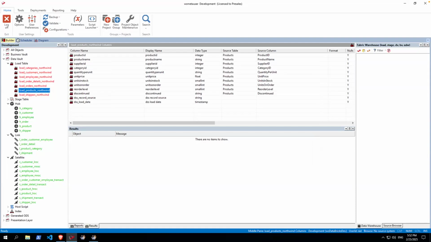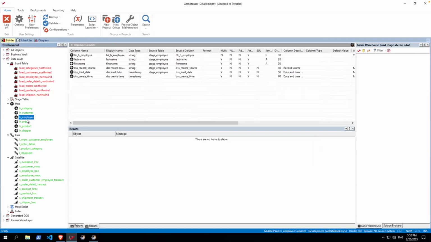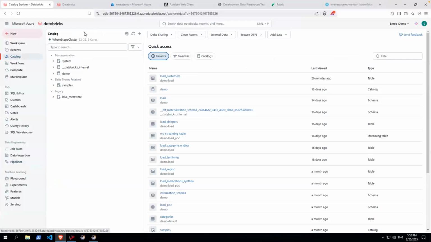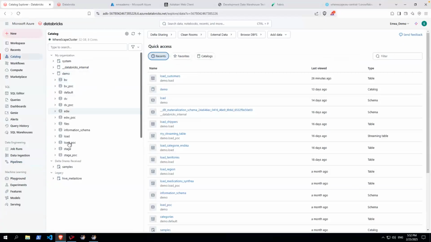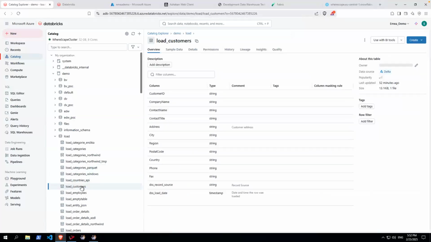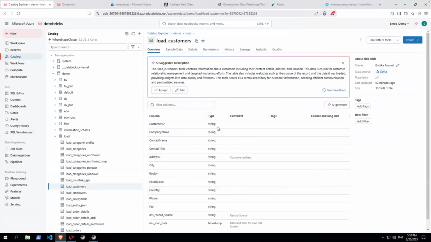Can delta tables also be used for Data Vault? So yes, all the tables that you're seeing here are delta tables. These are the same tables that I was showing you on my catalog. So all these tables, for example, the one that we actually loaded in the wizard, I think was customers. This is a delta table as well. By default, they are delta tables, but they could also be delta live tables, streaming tables. They can be any of the tables that are supported by Databricks.